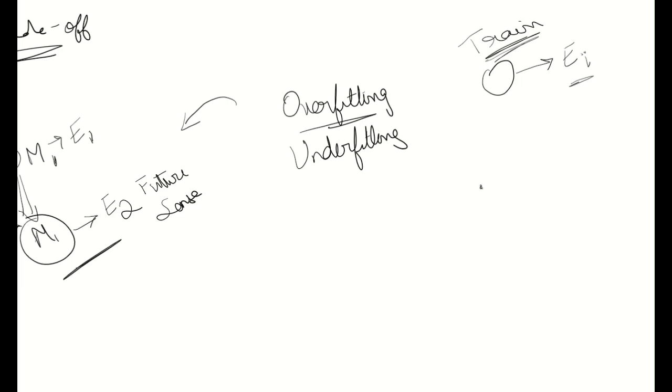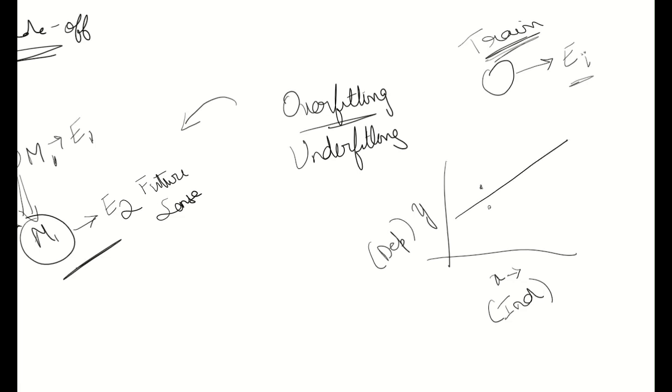For example, say this is our x-axis, which is our independent variable, and this is our y-axis, which is our dependent variable, and then we have a line regressed in this way. This is the line that has been regressed on the data it is seeing, the training data. These are the errors that we are going to calculate, or this is how much it is deviating from the actual data that is there.